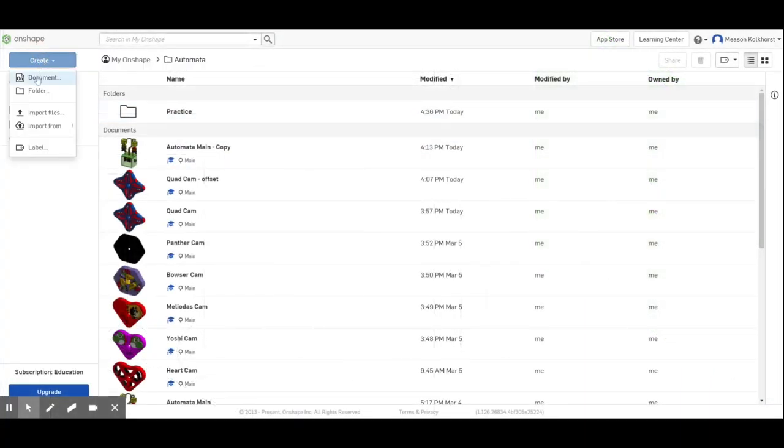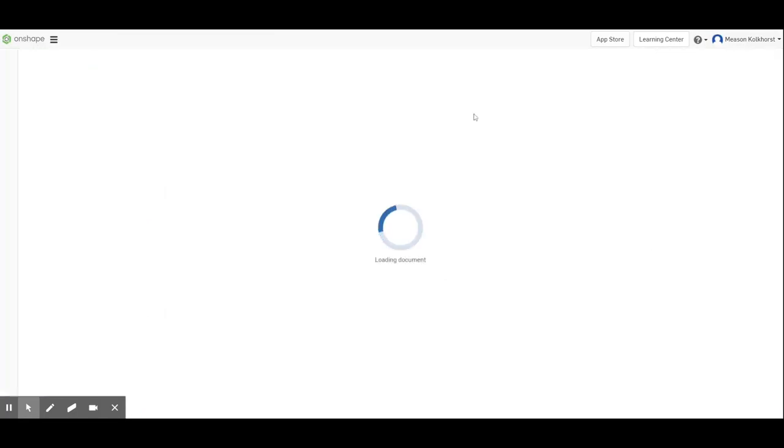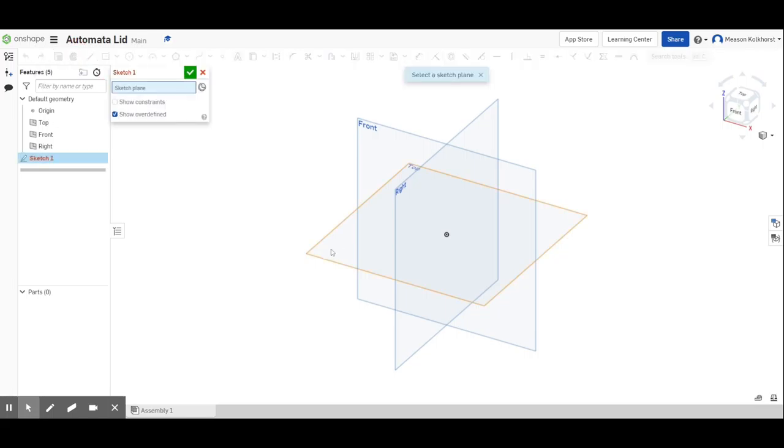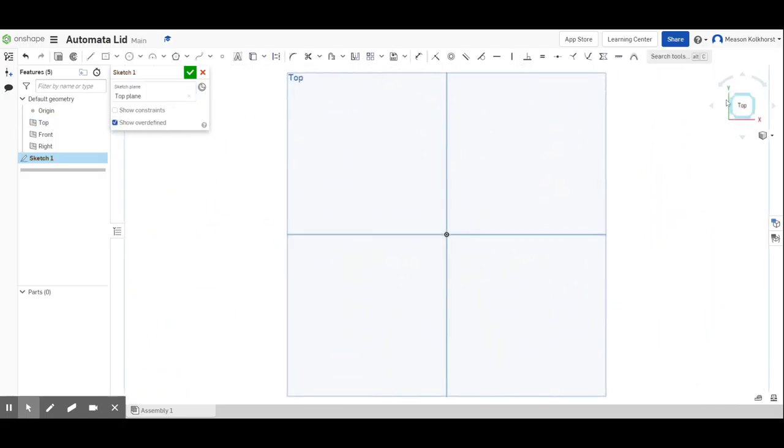Going to create our automata lid. This is going to be the top piece for our automata that's going to cover up the gears so they can't be seen from the top. We're going to start a new sketch, and because it's going to be the top, we're going to do this on our top plane. Change it so I can see it from the top. So we're now on the top plane here.